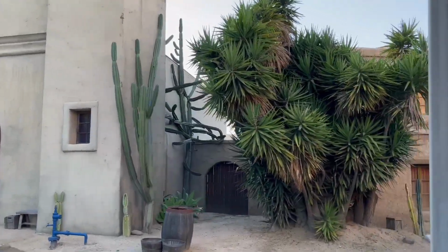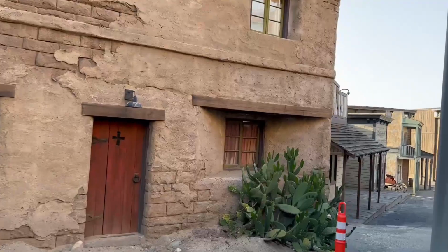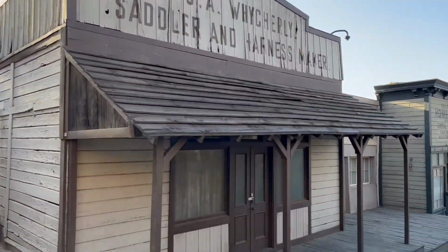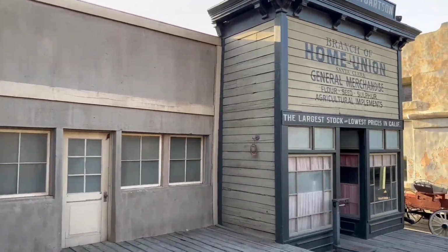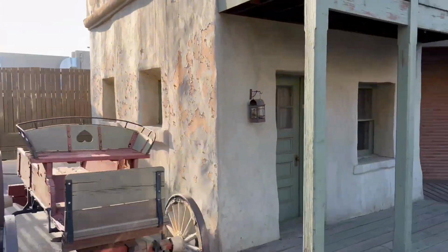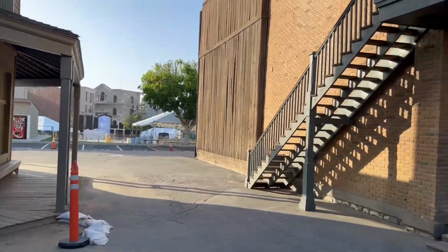And with the splash across the border from old Mexico, straight into the wild, wild west. Welcome to 6 Points, Texas, y'all. This is where some of the biggest and the baddest movie and television cowboys have filmed, like Brad Pitt and Leonardo DiCaprio in Once Upon a Time in Hollywood. John Wayne filmed here, Clint Eastwood, Jimmy Stewart, and the baddest of them all, Jimmy Fallon.